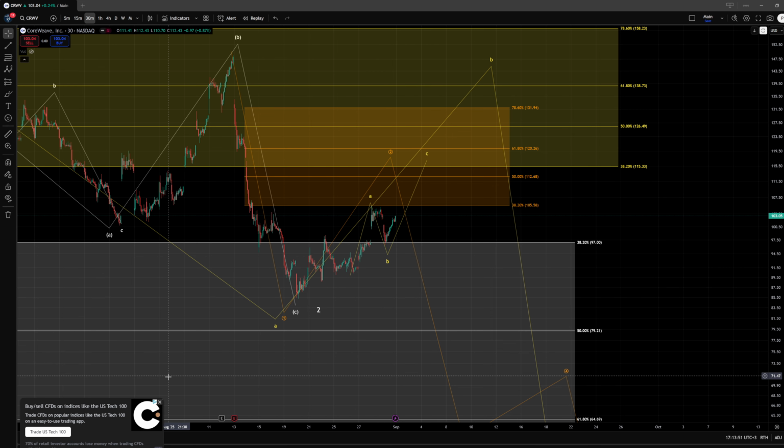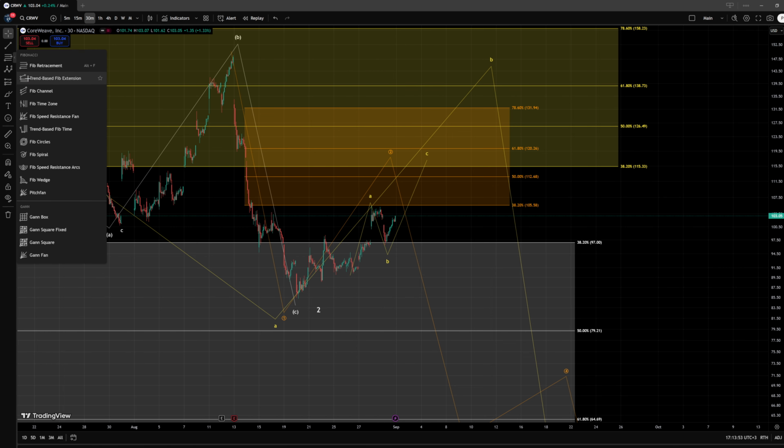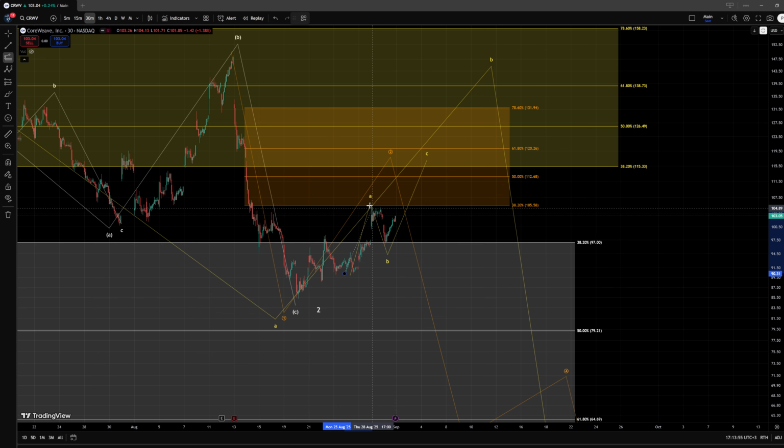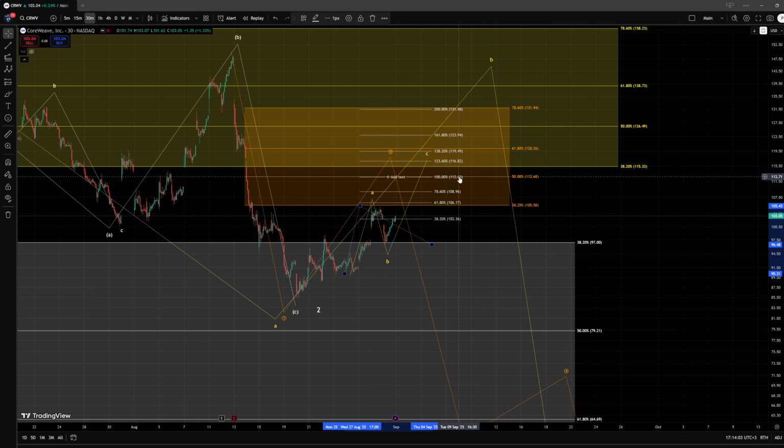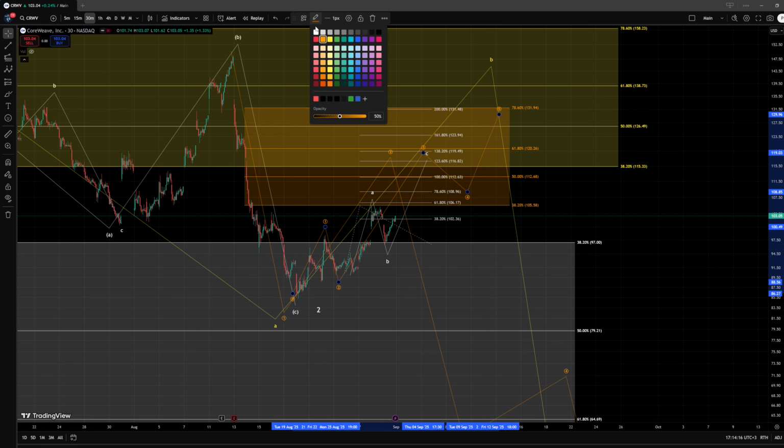Now, the exact target depends a little on where I start the count for this A wave, but I would be looking for, let me move this a little because I can't see, but I would be looking for the 100% extension for a C wave as the ideal target in this case. And yeah, let's even track this and use the white interpretation for this idea to develop.